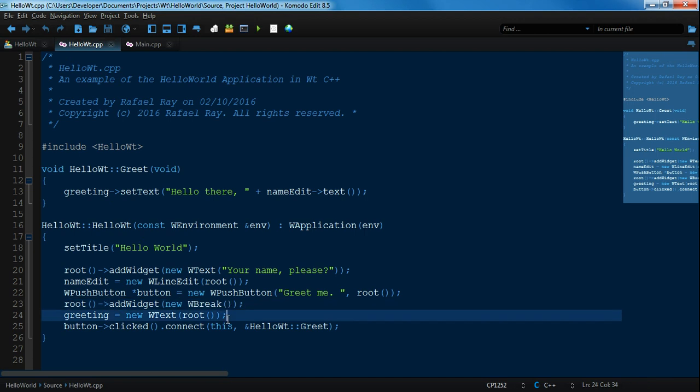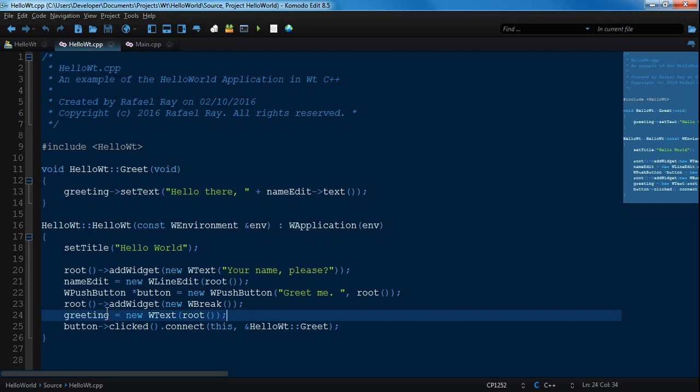A piece of advice: say we take this button right here and we create it. We could create it as is without the root object. It'll be created, but guess what? It won't show up on the page. So you have to make sure that you give it a parent object, which is our root object, so it will be visible in the actual browser window.